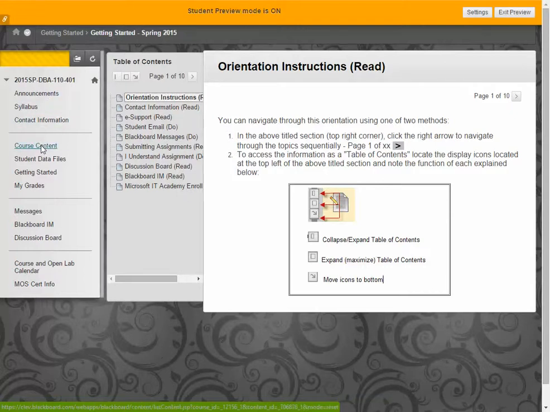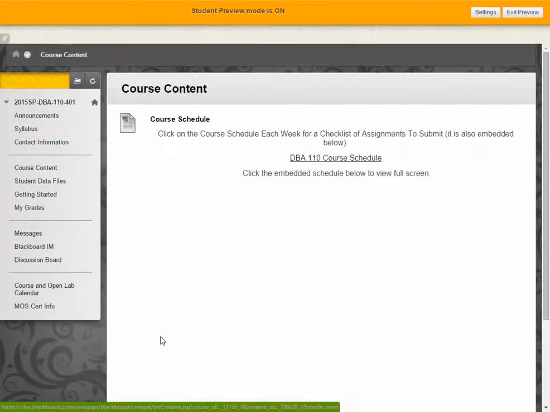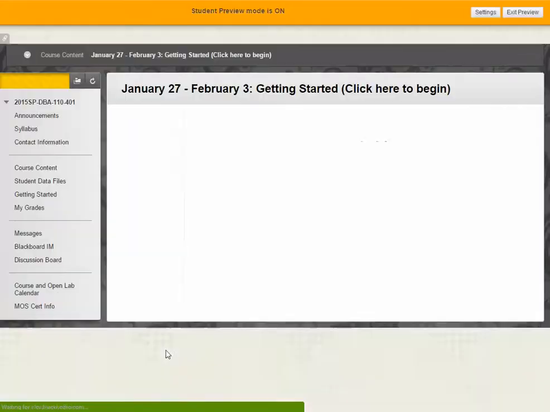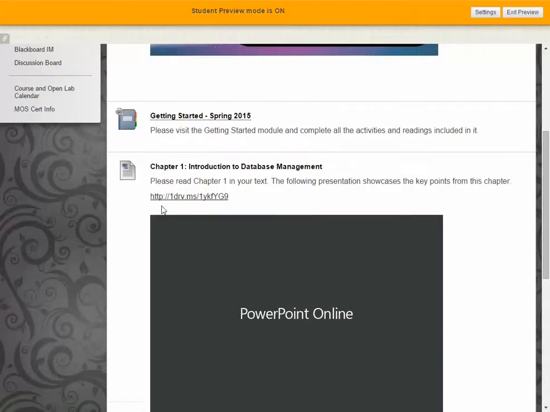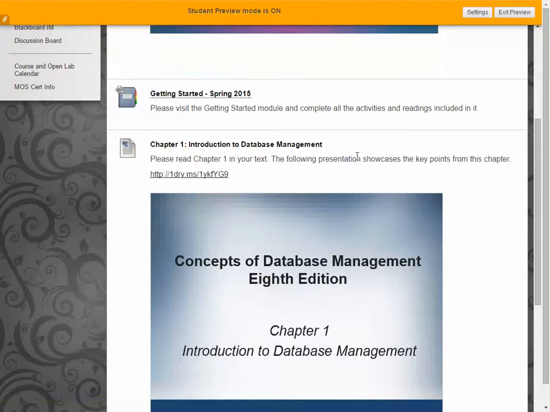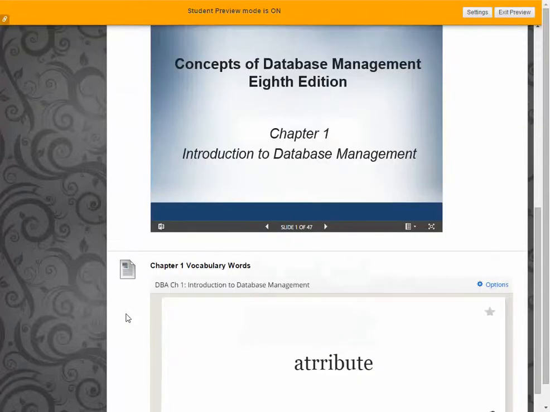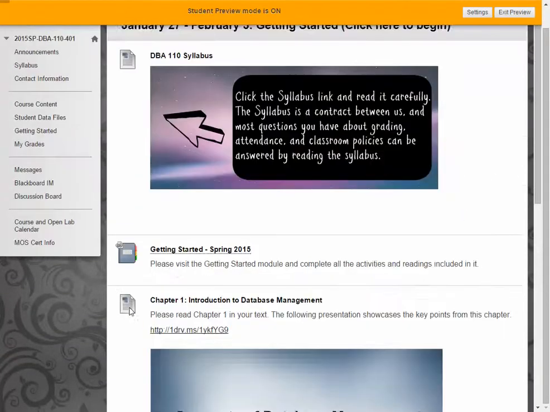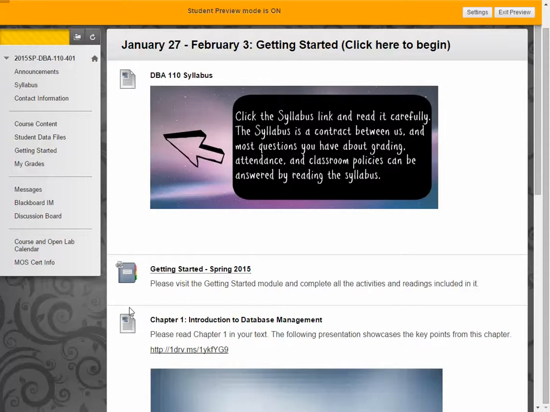So I'm going to click back to course content to go back to this week's folder to show you what else is there, because you also have some information about chapter 1 in your book. Now, I don't expect you to be an expert after just reading chapter 1. The reason that the resources are here for chapter 1 and that I'm asking you to read chapter 1 is because next week I'm going to really explain it and you're going to be doing some activities in chapter 1. So if you've at least seen it, I think it'll make a little bit more sense next week.